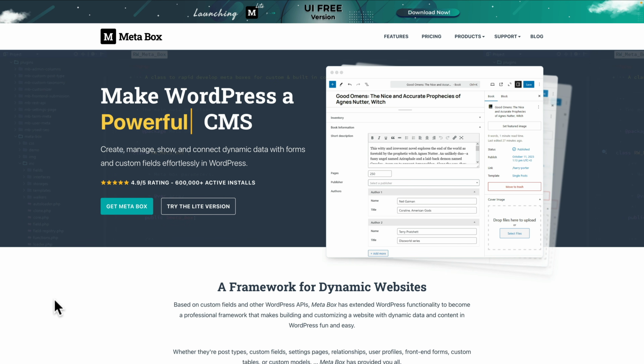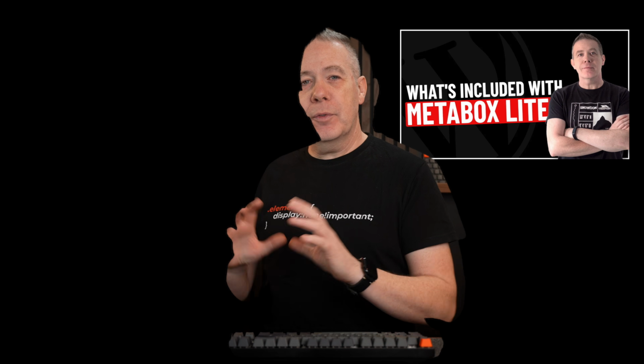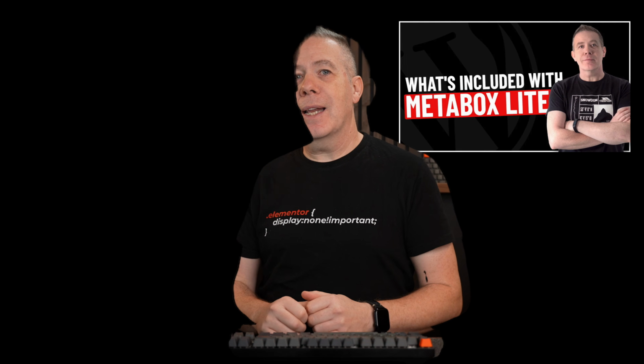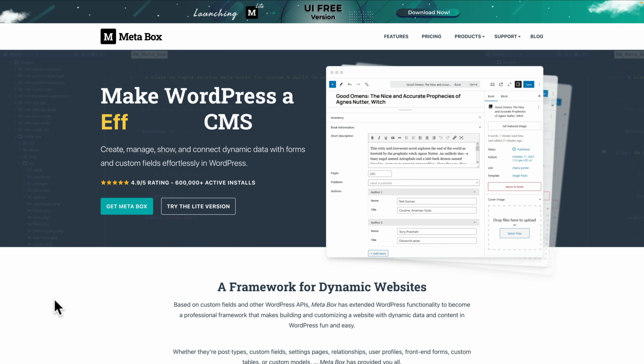Now that you've checked off some of that terminology and explained what it is and what it means, let's turn our attention now to MetaBox, which allows us to create and set things up in a logical, organized fashion using the terminology and the tools we just talked about. So first of all, MetaBox, there's two versions. There's MetaBox Lite, which is the free version. I've covered that in its own video, which you can check out here. But there's also MetaBox, the full version, and that's what we are going to look at today. Why? Because it includes a lot more functionality than the Lite version does, and there's things inside here you may want to use in the future when you get up to speed with how MetaBox works.